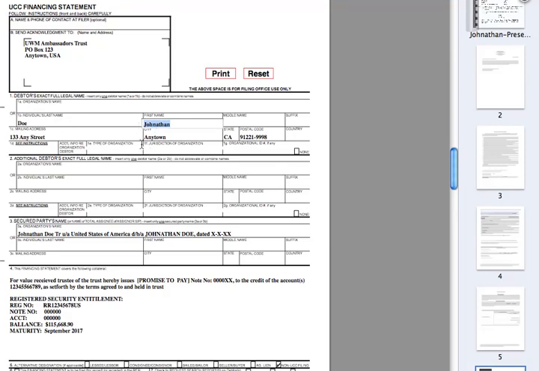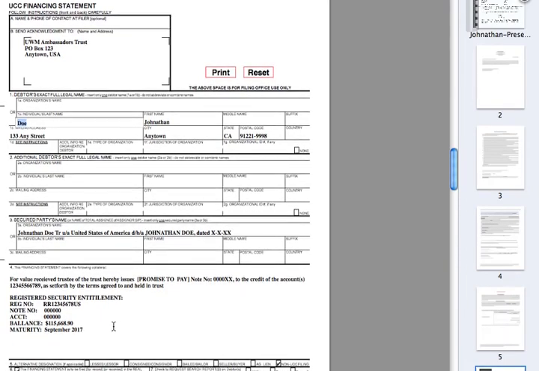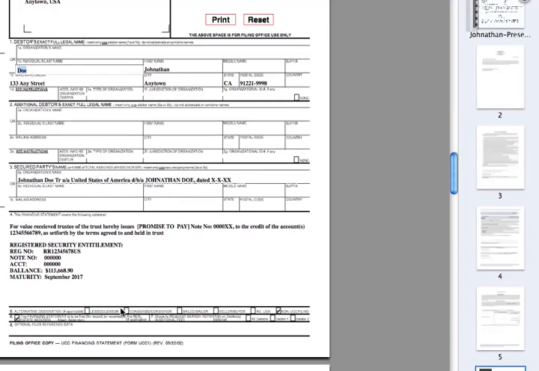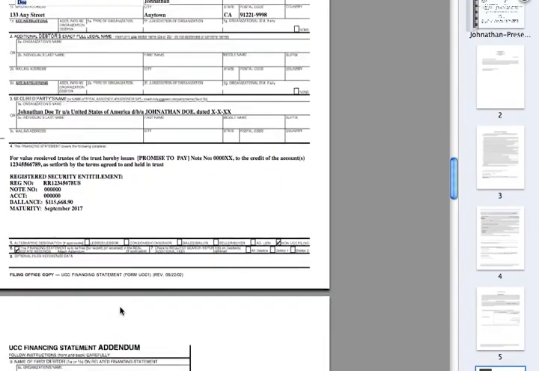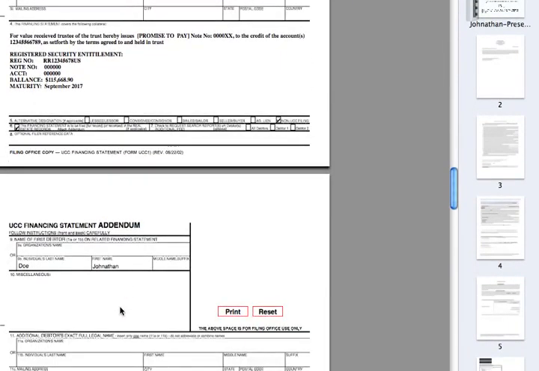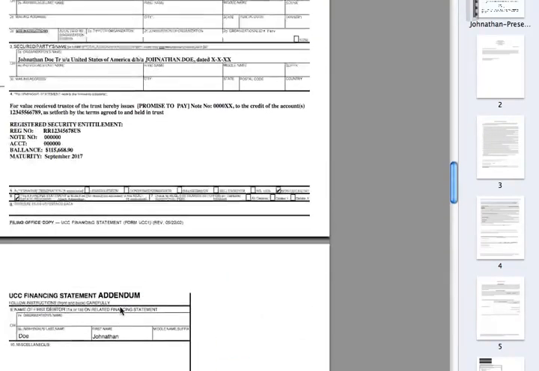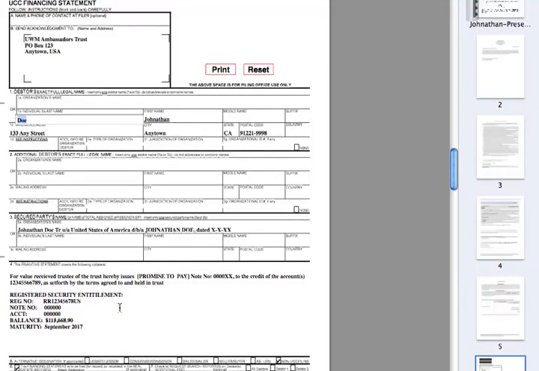But anyways, don't get too wrapped up in that right now. This is just the initial registration of that security. So now it's a private instrument. It's not a marketable security at this point, from my understanding.